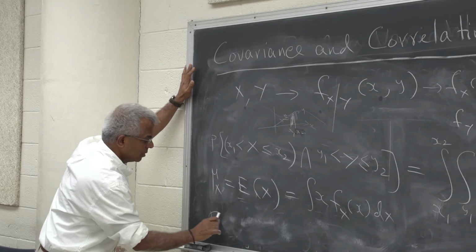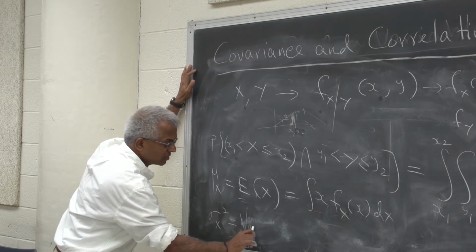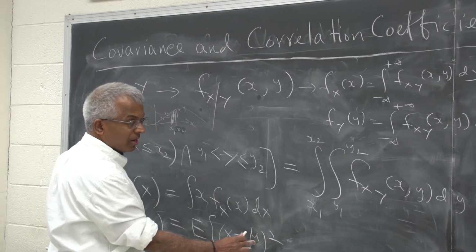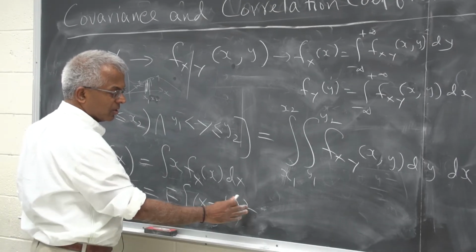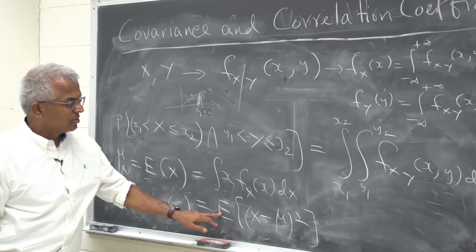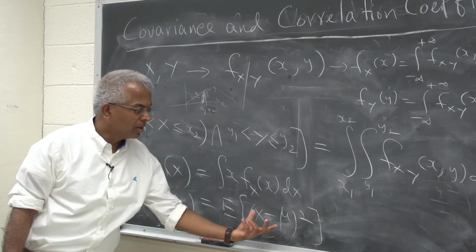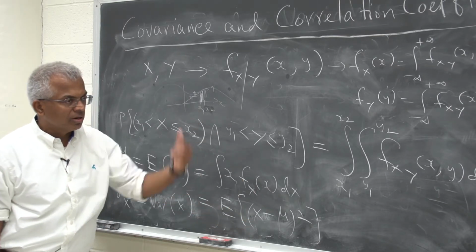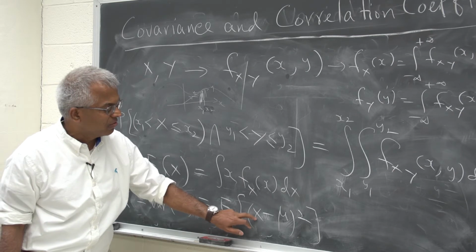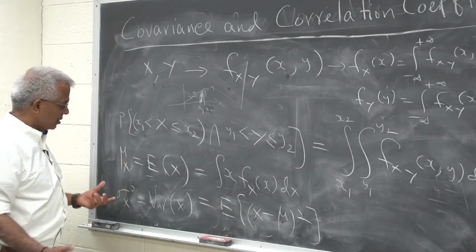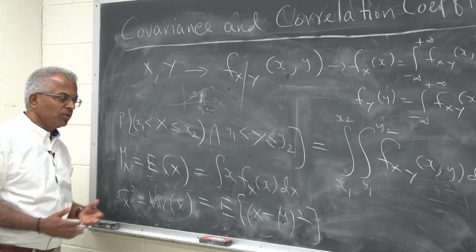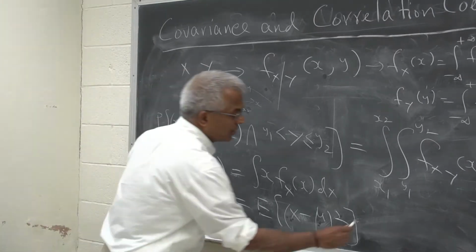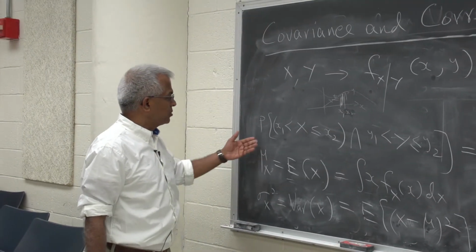And if you want one more parameter, generally that's the variance of x, which is actually the mean squared error, because it's x minus mu x. So it's the deviation of the random variable around the mean. Deviation could be plus or minus, so we square it and take the average value. So it's the average or mean square error if you call x minus mu to be an error, or x is the actual occurrence. On average, how far is this actual occurrence from the mean? If that is far, then this quantity is going to be large, and this is a measure of the deviation. If all the activities are around the mean, then this error will be small and variance will be small. In any case, variance is a non-negative number.